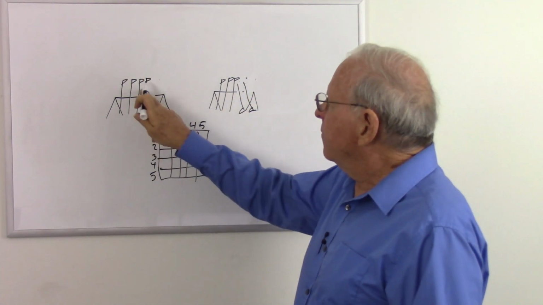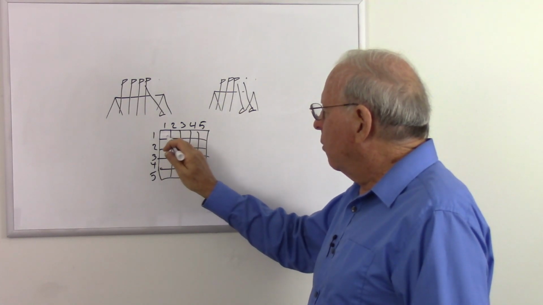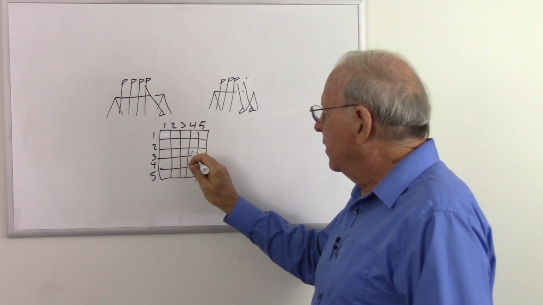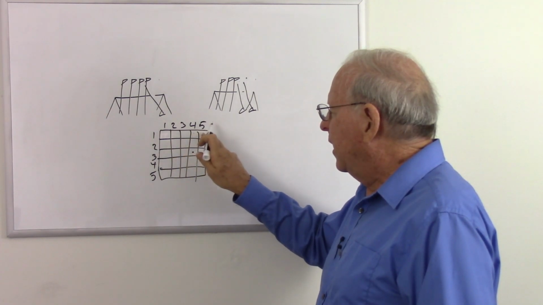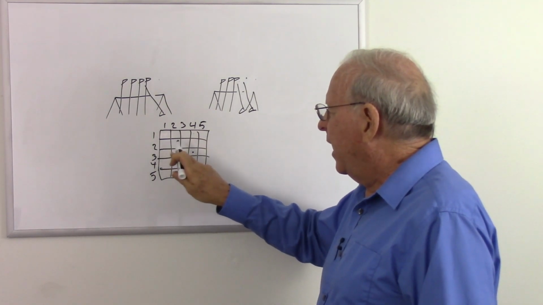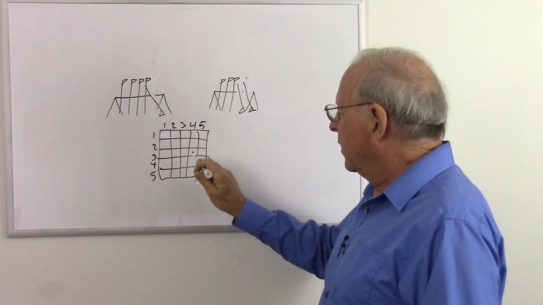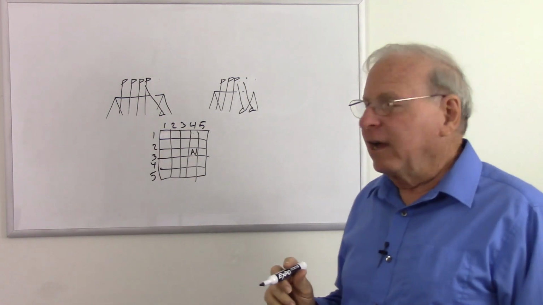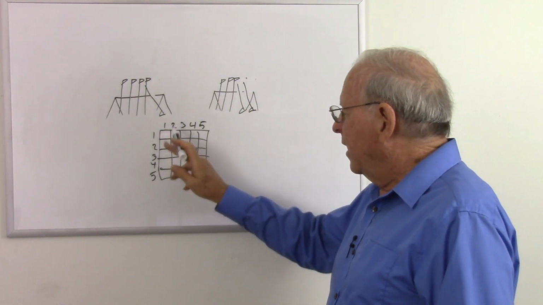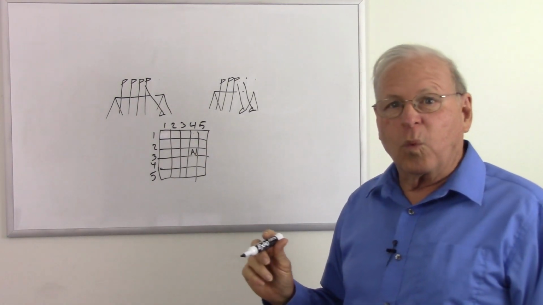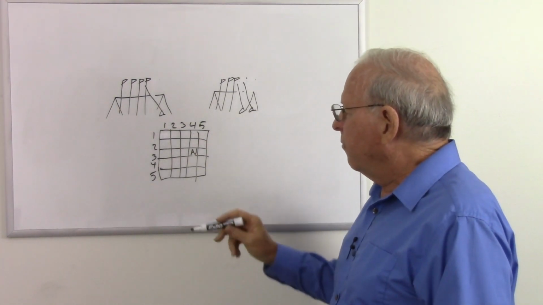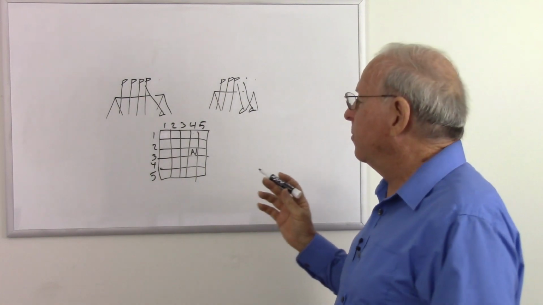And so we have 4 up and 3 up. So let's go over by 4 and down 3. That'll be right there. So we'll go A, B, C, D, E, F, G, H, I, J, K, L, M, N. That would be the letter N in our modern alphabet. And you could do everything A through Z. If we throw out 1 letter, we can do the entire alphabet, and we could easily do something with that.